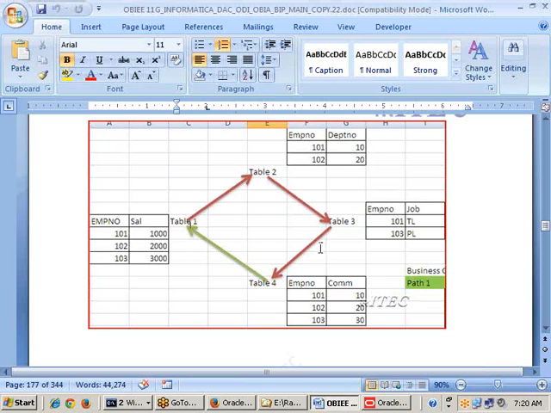If this kind of loop is available, the problem is, let us say I want one column from here: the employee number column, the salary column, the commission column. I can go and get this one in this way, or I can get this one in this way also. Which is the best way, sir? Table 1 to table 4 is the best way.